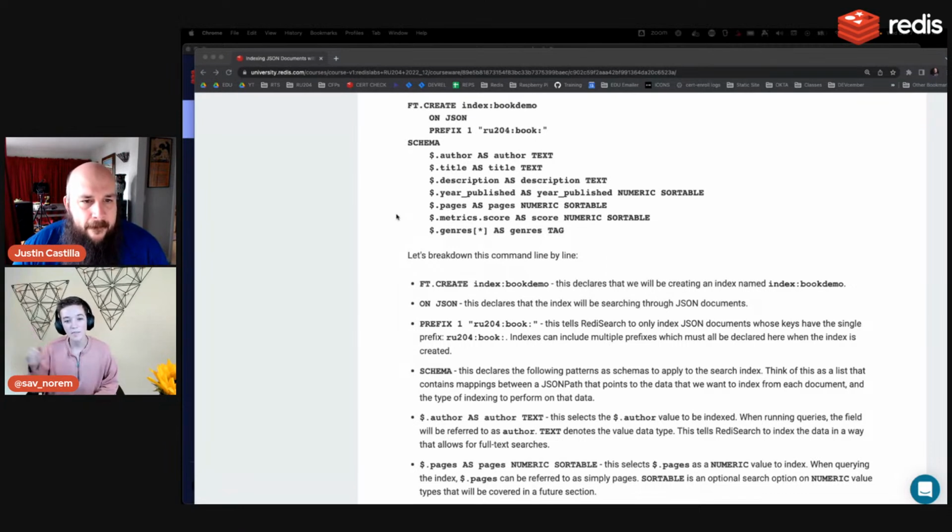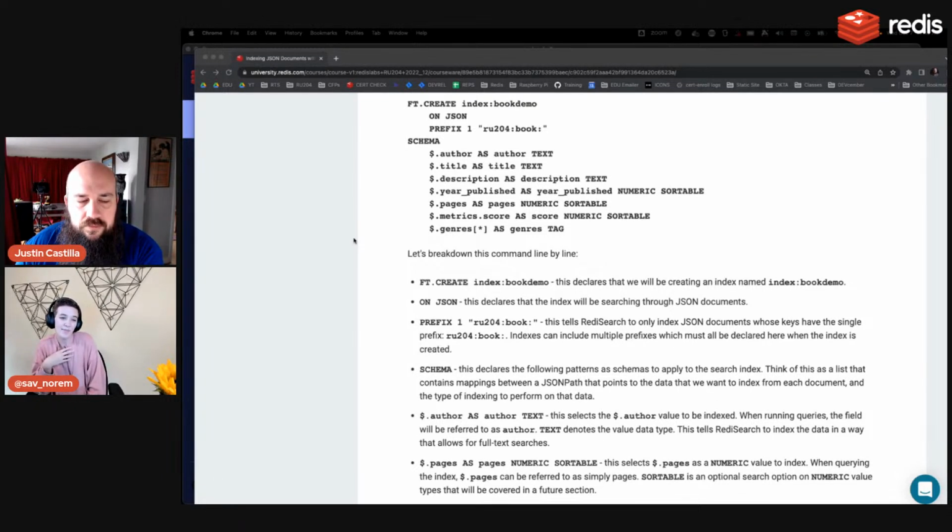So could I make text sortable as well if I wanted to have alphabetical order, if that was important for me? Yes, you can, absolutely. It's not that important with authors and titles for search purposes, but if I was maintaining, maybe I keep all my books sorted by their author in alphabetical order, that would be a way to do that. You also have the option of, once you retrieve these authors or titles, sorting them on your own from the client side, if that need ever arises.